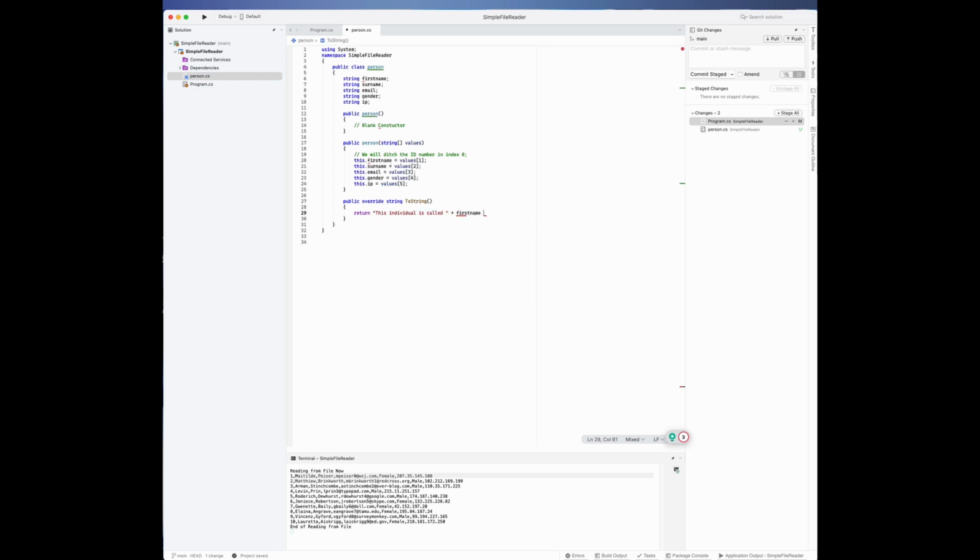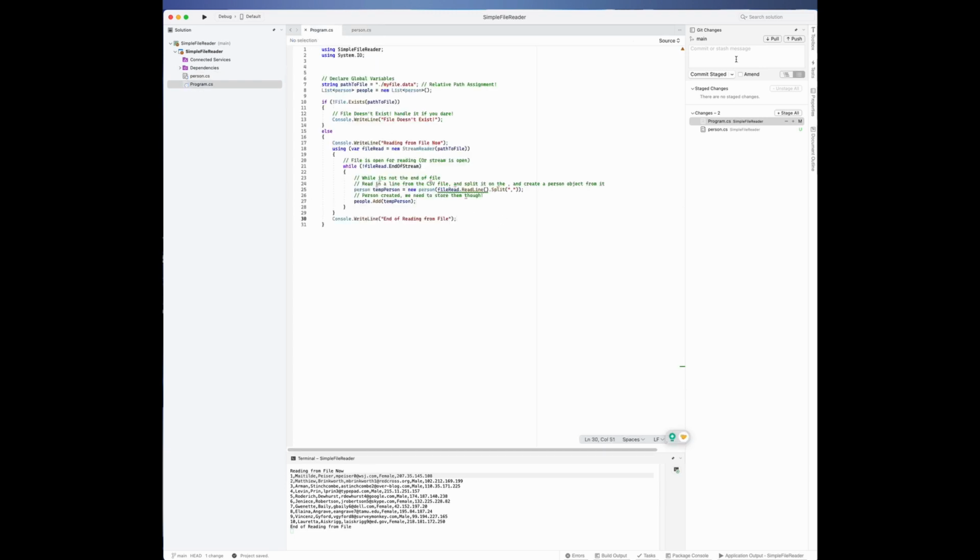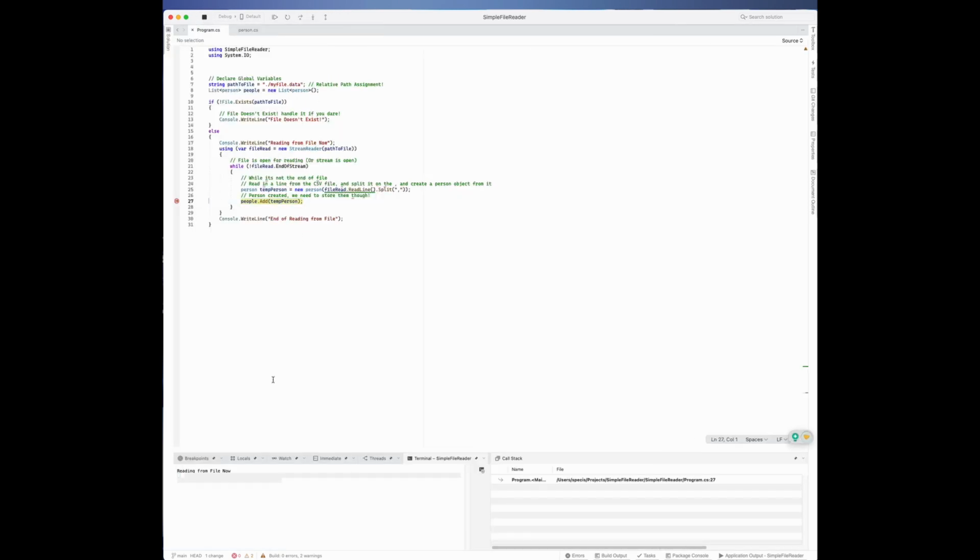So this individual is called plus forename plus surname, and then we're going to put the this dot operators in. There we go, we have our overridden toString now. We can go back to our project, delete our blank constructor. We have done a new people and added to the list.